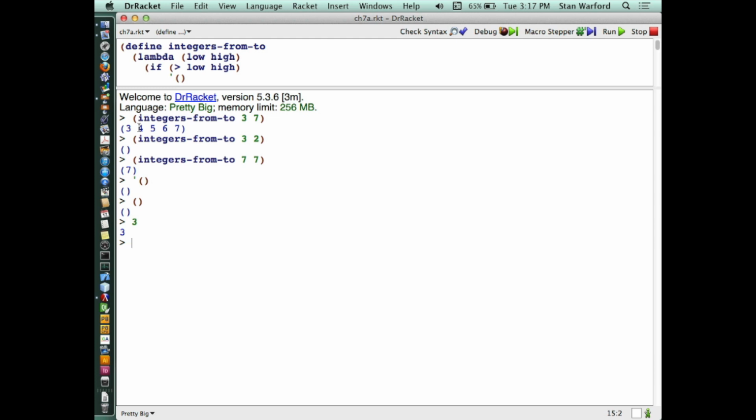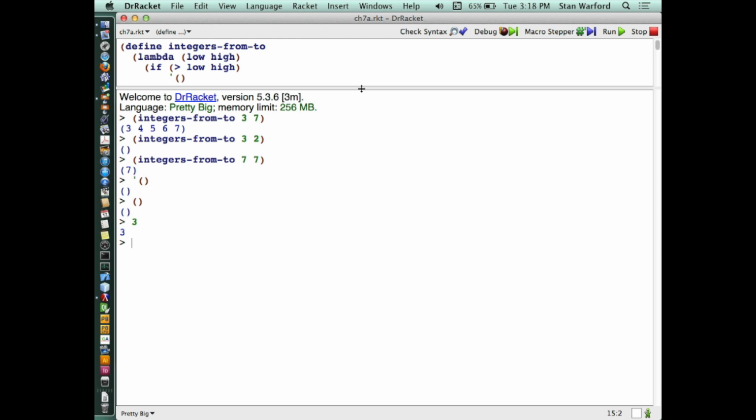Into the rest. Into the integers from 2 of what? 4 and 7. Yeah, okay, so is that what you said at the beginning? Yeah, low plus 1 and then high.